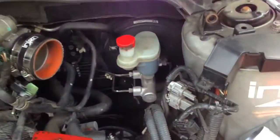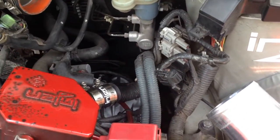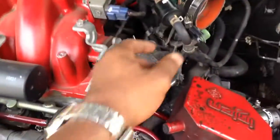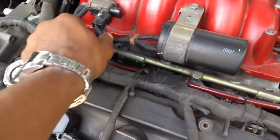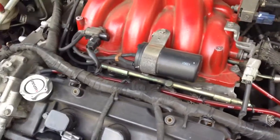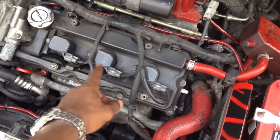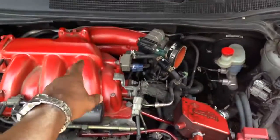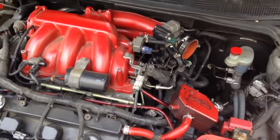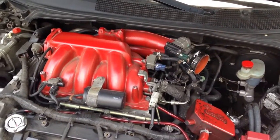Alright, so we got the main tubing that connects the mass airflow sensor to my cold air intake. We got that out, so now let's go ahead and start removing some of these bolts, vacuum lines, hoses, and solenoids that we have connected to this intake manifold. And let's get it popping, because you can see the 3 coils here, which have the 3 front spark plugs, but you don't see the 3 in the back under the intake manifold. So let me show y'all how to take that off. For the most part, I'm doing this by myself, one-hand bandit, so I do the best that I can with what I got, you dig?